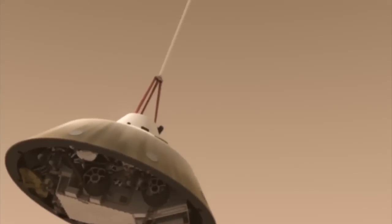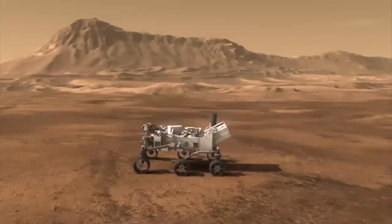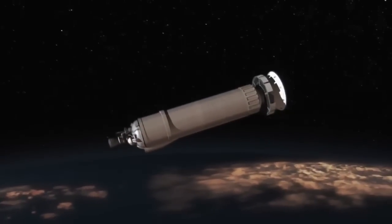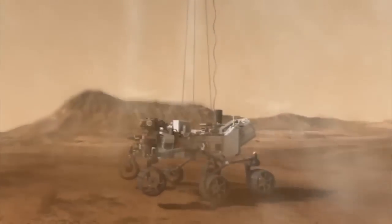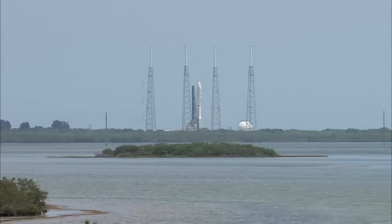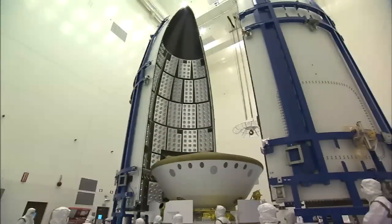Basically, this thing's a transformer — it starts as a pancake, opens up, and you've got six wheels with all kinds of protuberances coming out of it. It's all got to work right the first time. It's got to survive a rocket launch and get sky-hooked onto the surface of Mars. You've got to think of MSL as more than just a rover. If you go out to the launch pad and look within the payload fairing, it looks like a flying saucer — literally like what a science fiction flying saucer looks like.